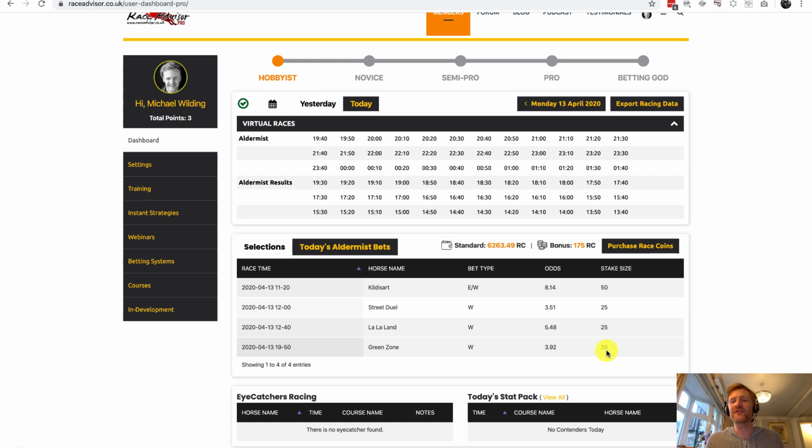You will become very proficient at this, and the benefit of this particular approach is it can be used on any type of race because we're looking for trends, we're looking for patterns, and learning how to spot those patterns can be the difference between loss and profit. Obviously, with Aldermis, you can practice this strategy on any race that is taking place, but give yourself enough time to do it, so don't choose a race that's about to go off. However, if you do choose a race that's about to go off, say this 7:40, you still have 6 hours to get the results to see how your selection may have performed.